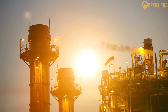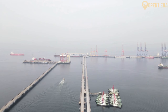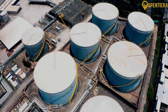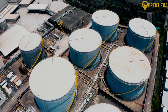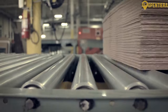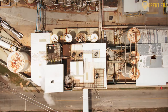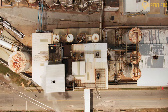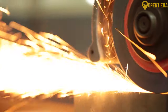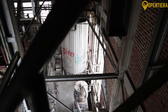Petroleum Development Oman and Occidental Petroleum are the largest oil producers. New investments are being made to expand oil production and tap undeveloped reserves. The country is developing new industrial and manufacturing sectors as part of its economic diversification strategy. This includes metals, manufacturing, petrochemicals, ship repair, and other light industries.